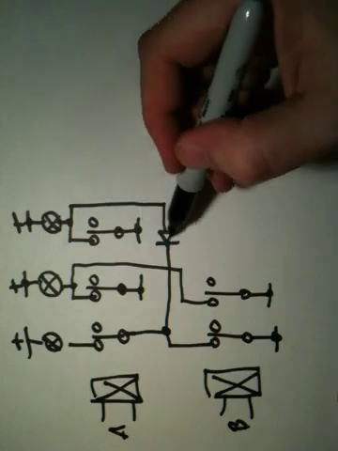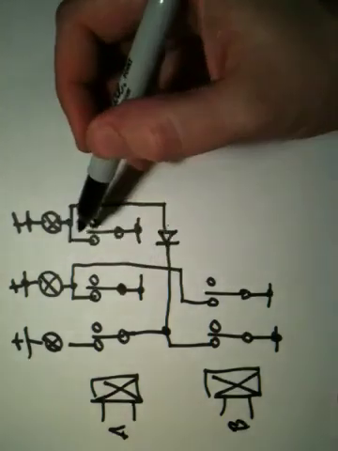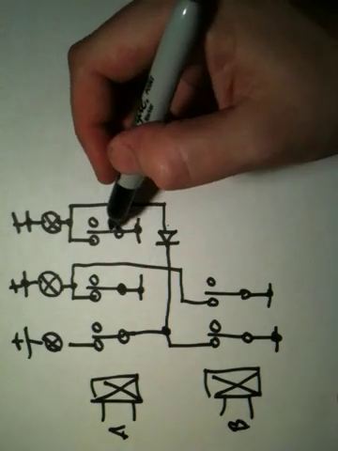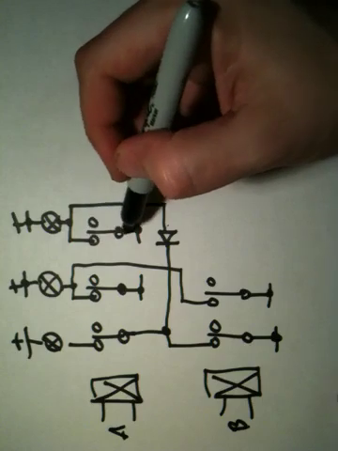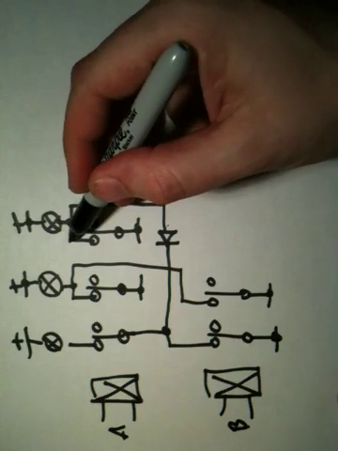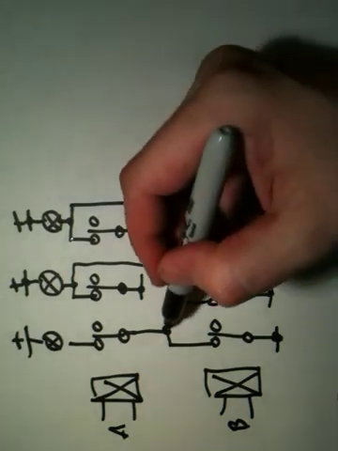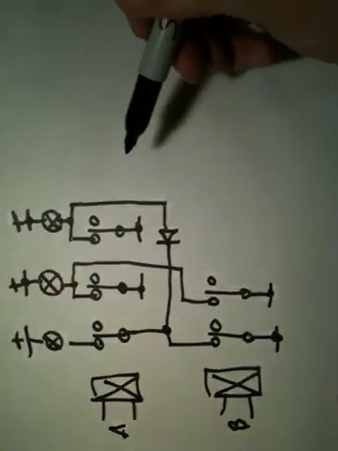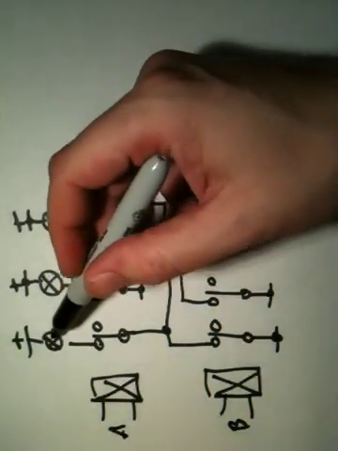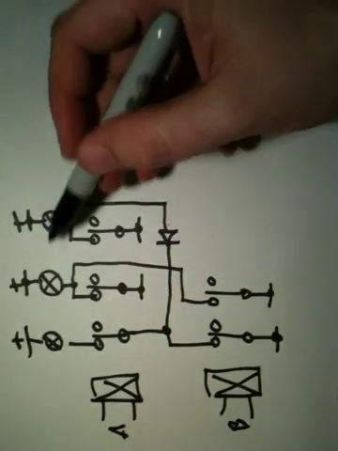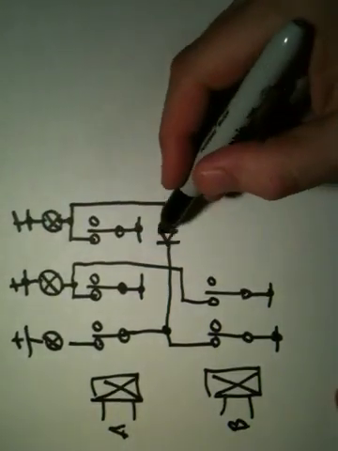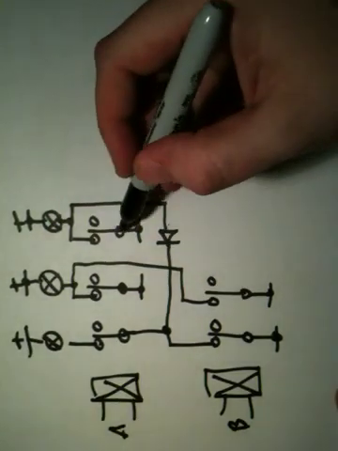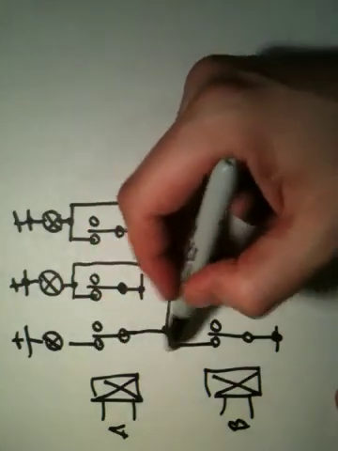Because otherwise, if that diode wasn't there, then if this relay pulled in, that point would be connected to ground. And then that wire would take it through to here and then it would go through this relay to that and then that would also get taken to ground. So both of these lights would come on simultaneously. The diode actually prevents that, so it stops this relay having an effect on this circuit over here.